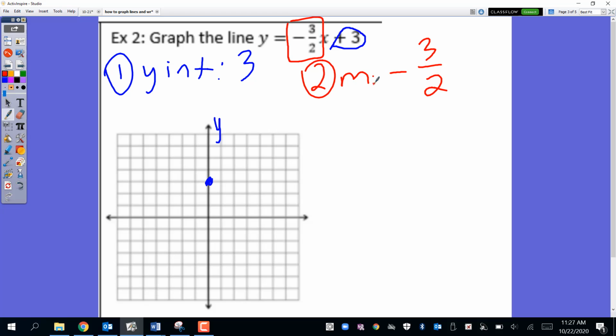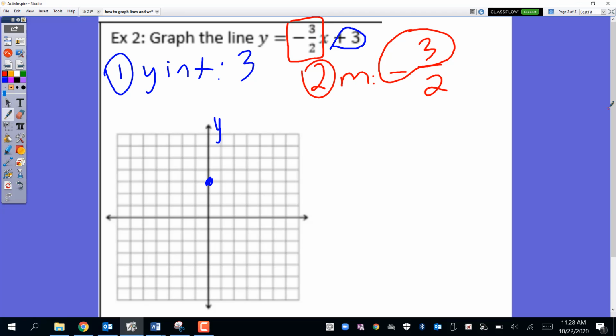So since my slope is a fraction this time, I don't need to make it a fraction, but that negative number is kind of just hanging out in the front. Is it supposed to go with the top or the bottom or both? If it's just hanging out in front, I always just make it go with the number on top. It only goes with one of the numbers. It does not go with the 3 and the 2. I always just put it with the top.